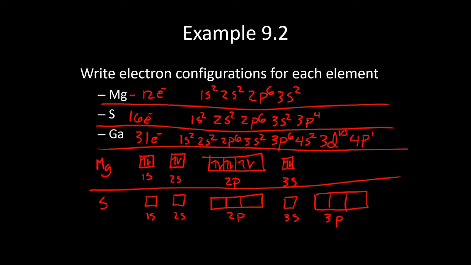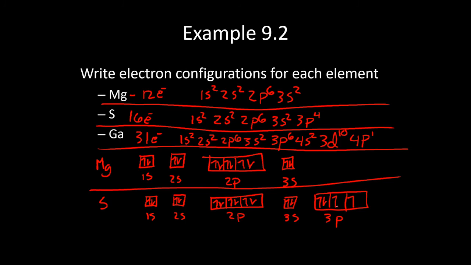And so if we just write in our electrons here, we have 2 in each of the s subshells. The 2p is completely full, so we're going to put 2 electrons in each of those. The 3s is completely full. The 3p is not full. It has 4 electrons in it. So what I'm going to do is put them in singly first with parallel spins, so all with the same spin, and then I'm going to pair it up with that last one.